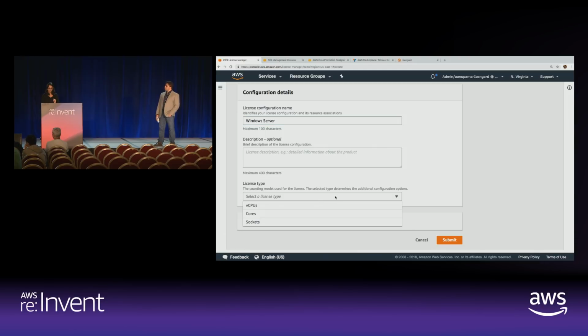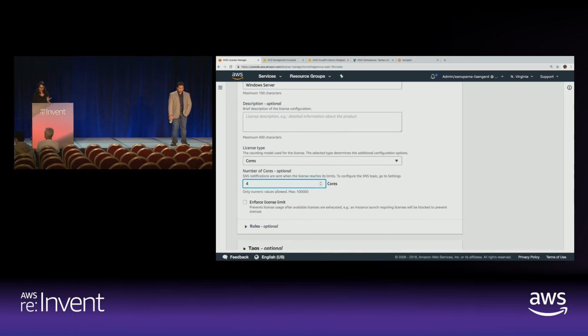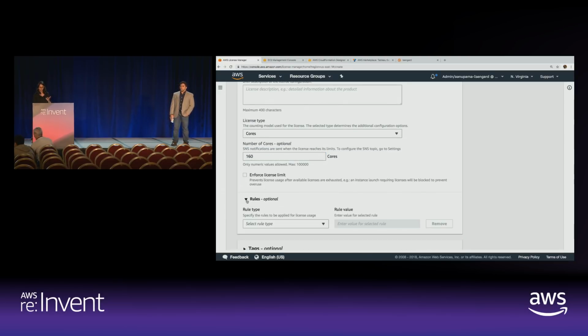What we'll do here, if you notice, is there is a cores option. Typically, Windows Server gets tracked by physical cores. So we are going to choose the physical cores option. Again, we could choose a larger number here, just to see how the dashboarding looks as well. And then out here, we can configure the tenancy to be dedicated host. What that means is, if this license configuration is attached to an AMI, it'll only let users launch on dedicated hosts. That way, you have that control so that you're not out of compliance as well.